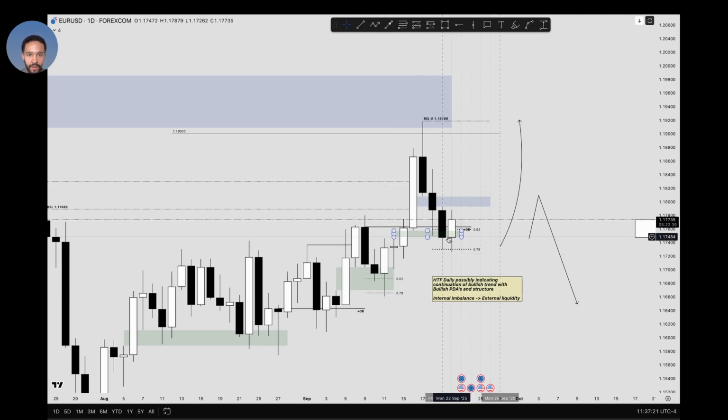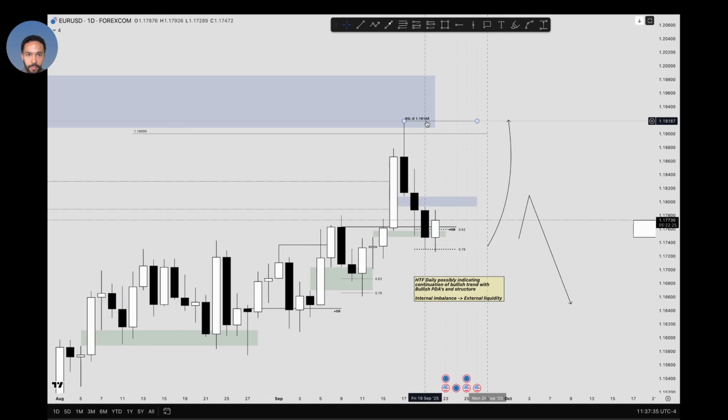So we've got our POIs here, which are providing a good bullish base on the daily. Again, OTE, order block, and there's imbalance here currently being respected. We've got a draw on liquidity here, and then ultimately this buy side liquidity at the top here, because what does price do, right? In the bullish case, we create a bullish leg, we pull back into our dealing range, into the discount, right? So we pull back into an internal imbalance and we head for external liquidity.